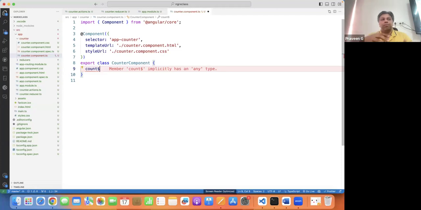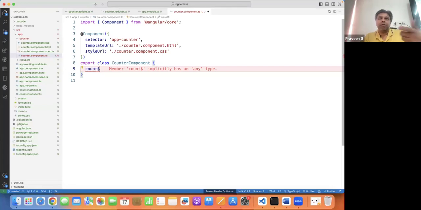So what is an observable? What is RxJS? What is async await? What is async pipe? What is a promise? These are all different topics. Maybe in the coming weeks, I will discuss that concept also. But here I am dealing with the simple thing, so I will mostly go with the syntax.